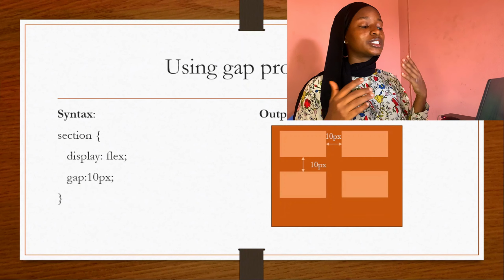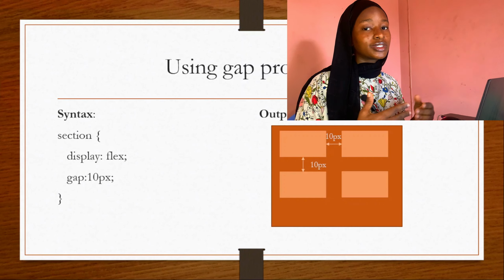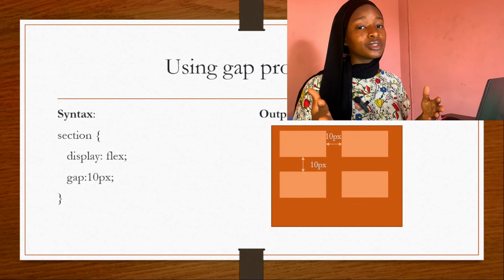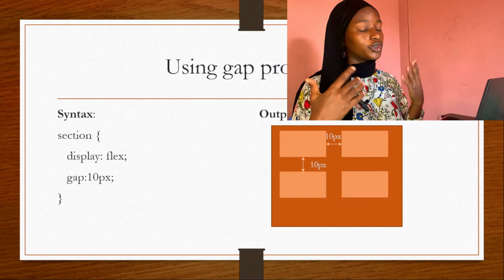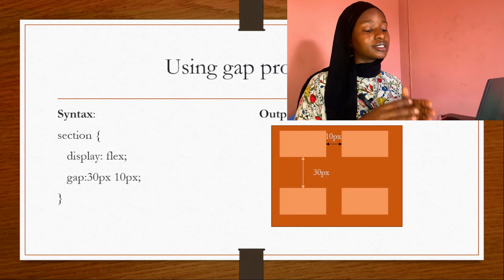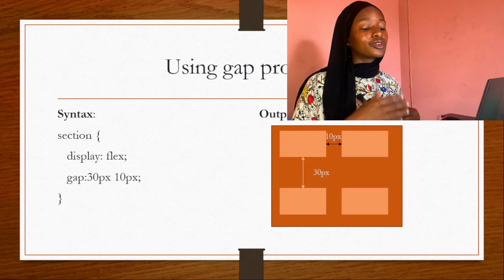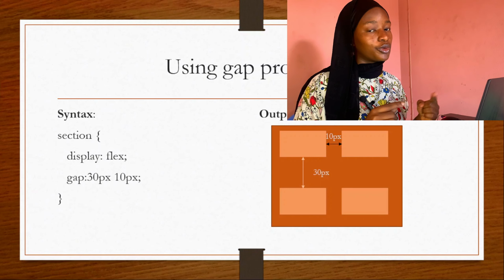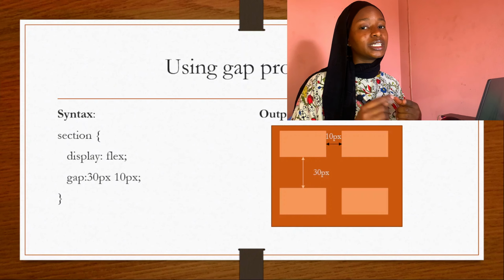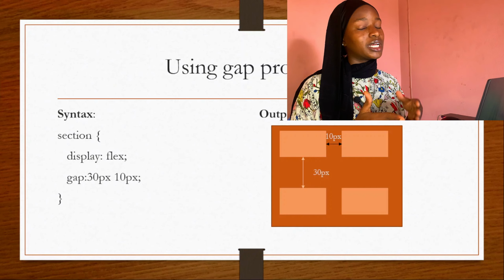So each row has a spacing of 30 pixels and each column has a spacing of 10 pixels. And then if you want to use the gap property, it's just like a shorthand. You can give it a value of 10 pixels. This just means giving a spacing of 10 pixels for the rows and 10 pixels for the columns. Or you could separate them if you want different spacing, as 30 pixels for the rows and 10 pixels for the column. So the gap takes in one value for the row and column, or takes in row value then column value. So the row value comes first and then the column value.